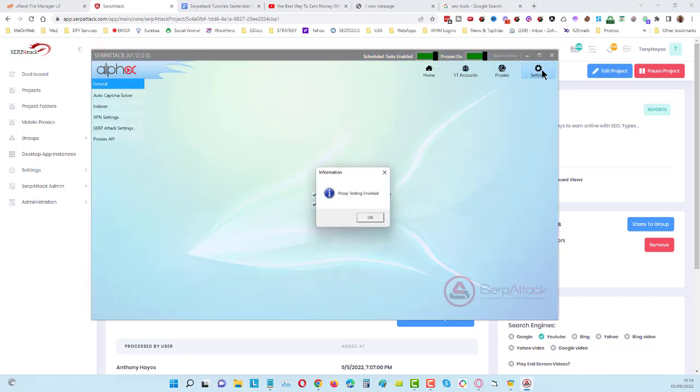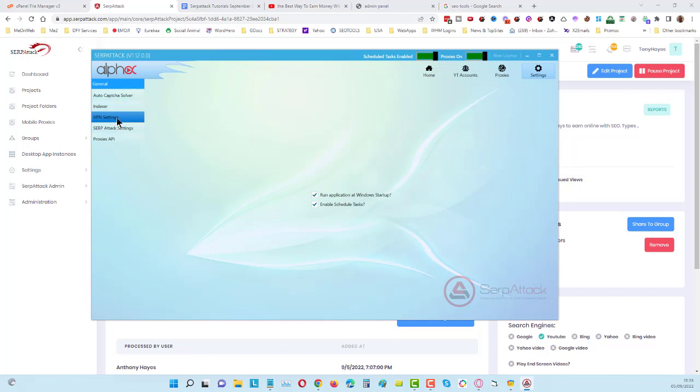And then when you come in the settings over here, you can see we've got auto captcha solver. I'm not going to open that because I've got my captcha solver API key there. I don't want it copied. There are 4 different options. I use 2Captcha as an example. We have the option to index. Okay, I don't use any of these, none at all.